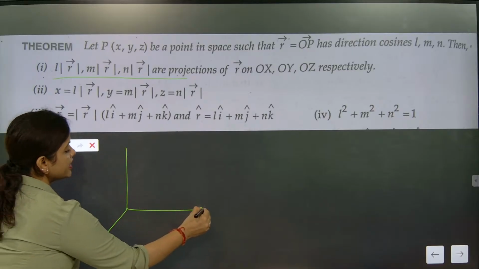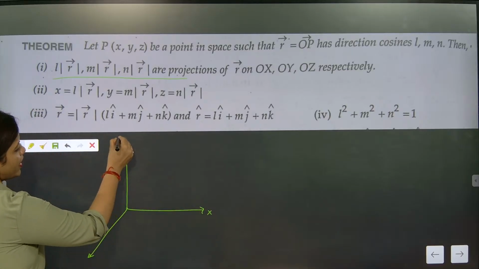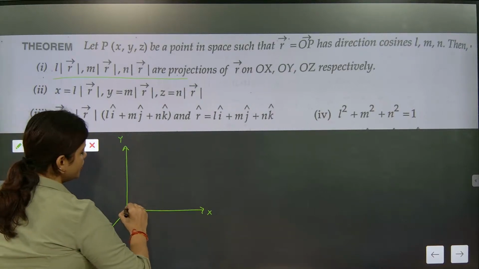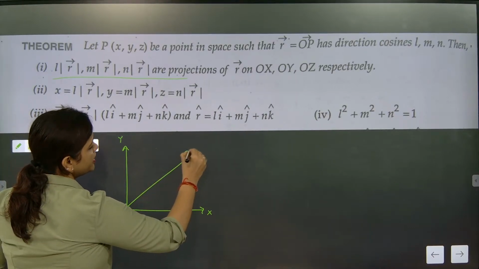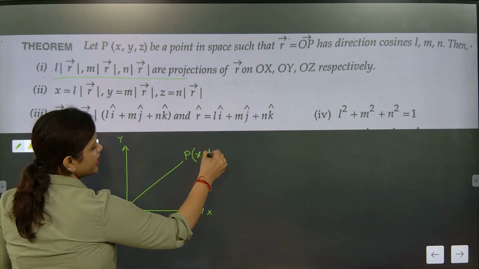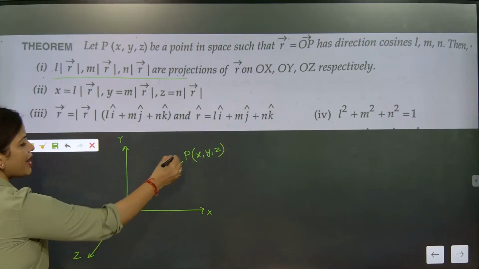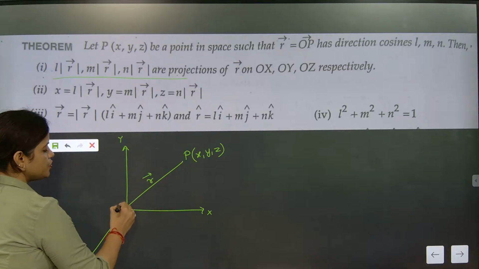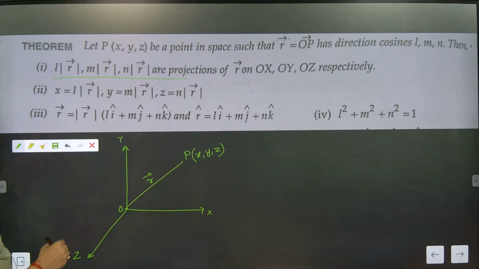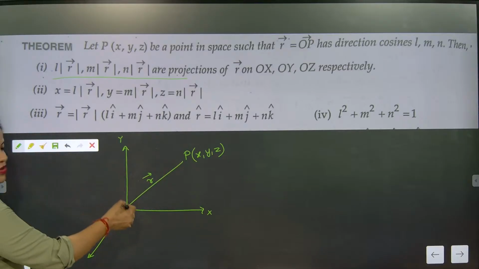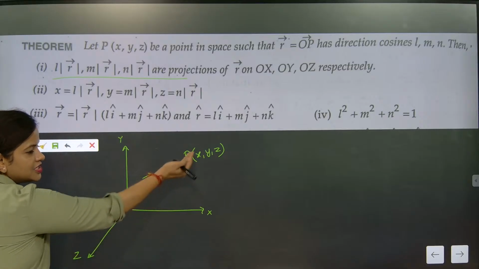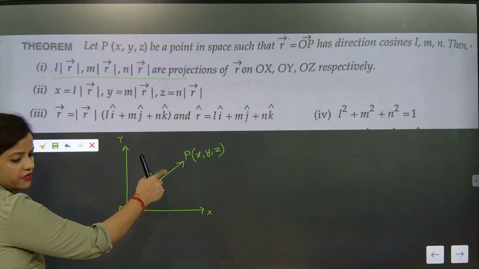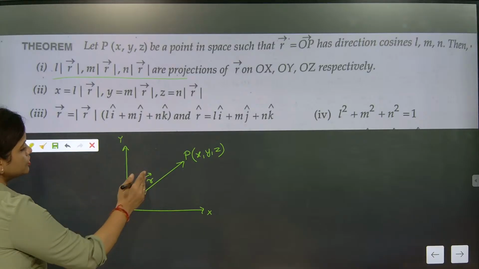This is the x-axis, this is the y-axis and this is the z-axis. For this, what will we do, beta? We will draw a point P considered as x, y, z. What is the magnitude of this point P? We can say it is r vector, because the position vector of OP vector is r vector. Which direction is it going? This direction, na? So what position vector are we going to take it as? R vector. Understood? So this is r vector.